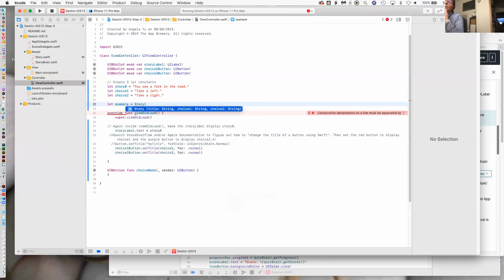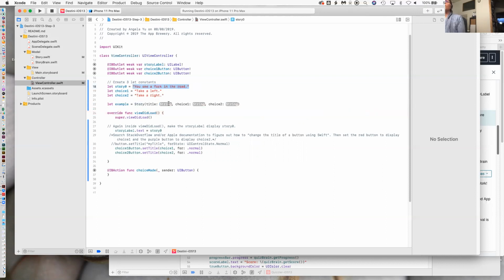Oh, here. Okay, so I did the thing that she was doing, which is called Command B, to get Swift to know that I made that other change. So Command B means build. So I just type in this. Title is going to equal this thing.